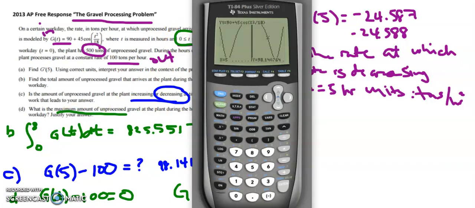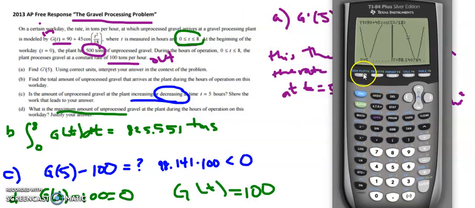So we're going to go to our graph. What we're going to do here is put in a horizontal line of y equals 100. Then I'm going to change my window for the x values to just 0 to 8 because I want to know just on that time frame when these two graphs are equal to each other. So this is my rate in graph, and then I'll have my rate out graph right here. So I have one critical point to look at, plus of course I need to look at the two endpoints, 0 and 8. So let me find where this intersection point is.